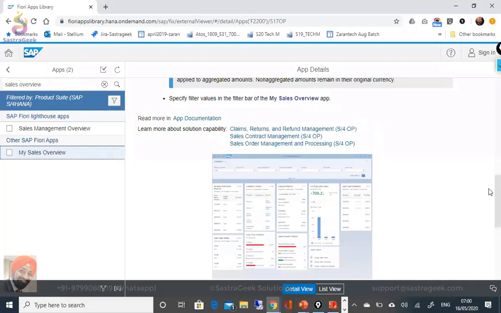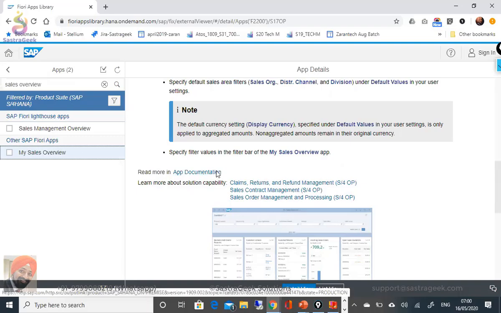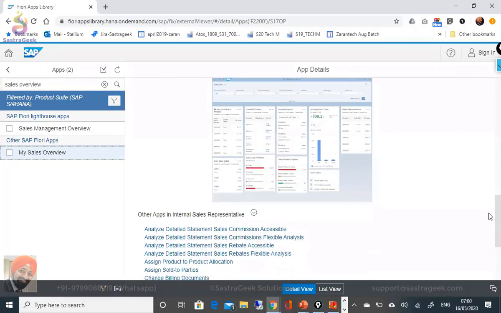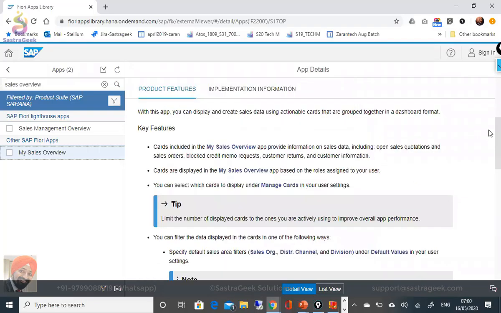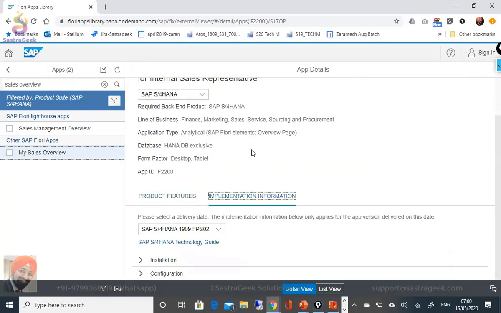If you want to see more documentation, you can click here. It will take you to the SAP help documentation to talk more about this application, what this application is and what functionalities are available. Okay, most of the information is available here in the implementation information.